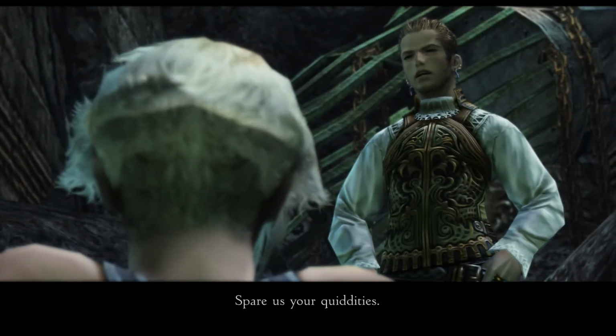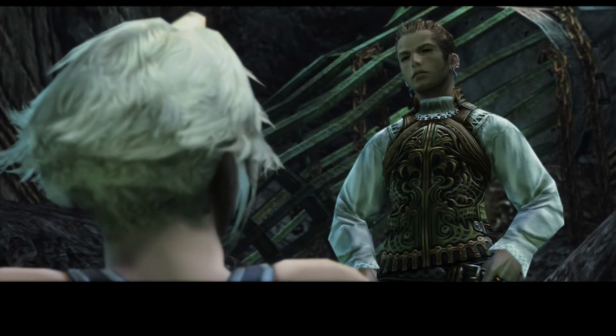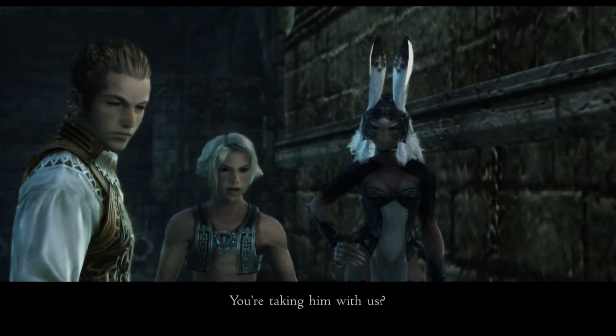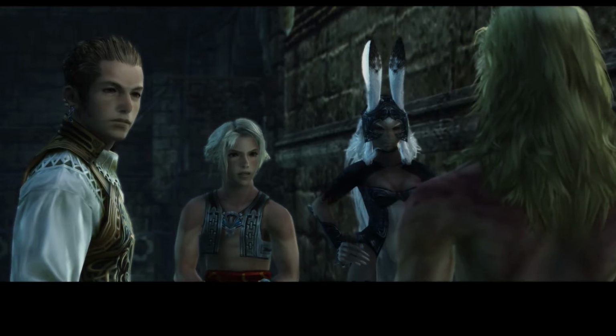Spare us your quiddities. Yeah, but he's a... A traitor, I know. Stay here and fight if you want. If you can walk, let's go. You're taking him with us? We could use another sword arm. And you have it.